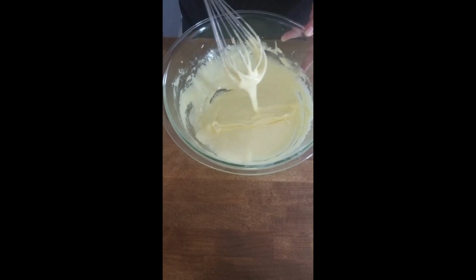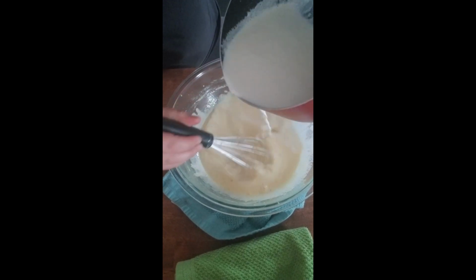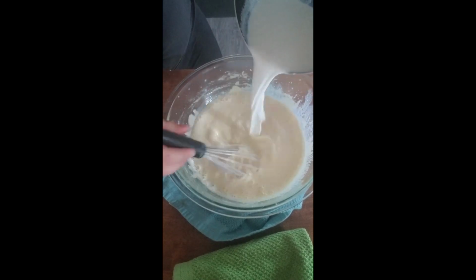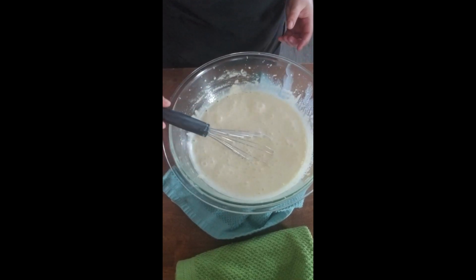Once the milk has come to a boil and egg yolks are properly whipped, slowly add 2/3 of the hot milk into the egg mixture while whisking. Making sure to temper the eggs, which means bringing them up to temperature before adding them back to the hot milk, will prevent the eggs from scrambling.